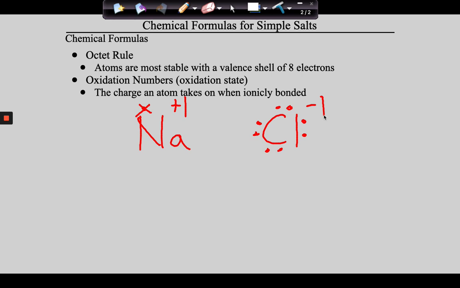Guys, grab your periodic table and look at sodium. And then look at the abbreviation for sodium, Na. Look above the abbreviation for sodium, and what little itty bitty number do you see sitting there? +1. The plus is understood to be there, but that number 1 is this number 1. Do you see the one we're looking at, that little itty bitty 1 right there? Guys, that is the oxidation number.